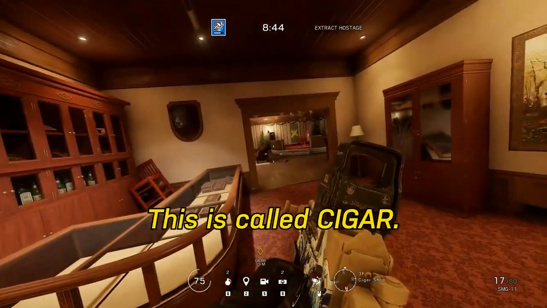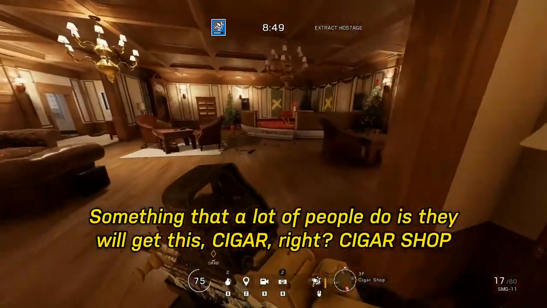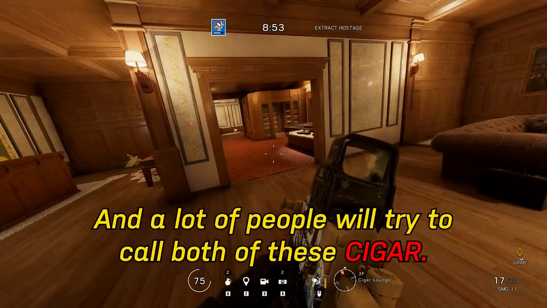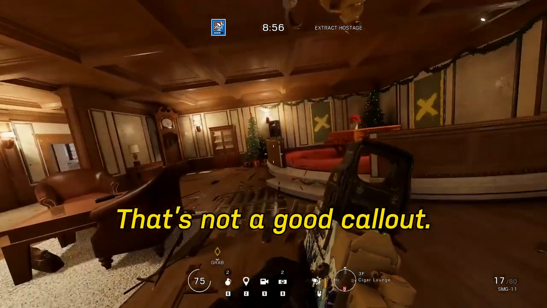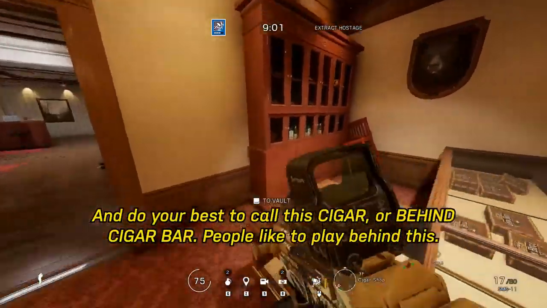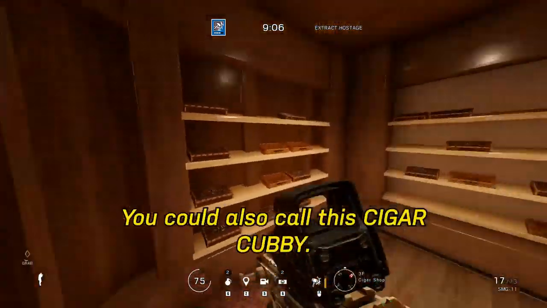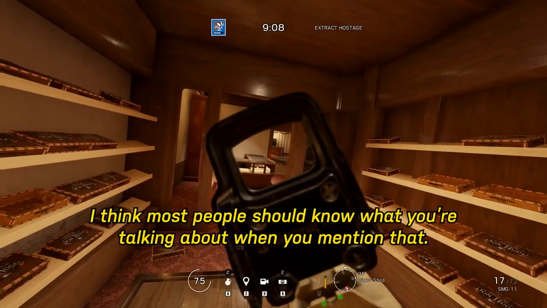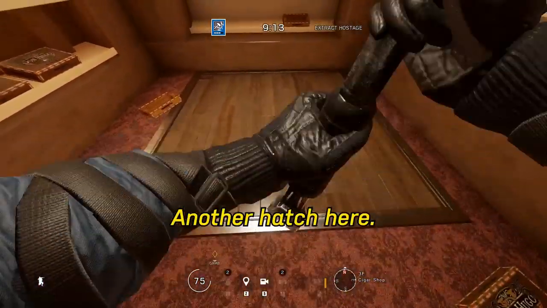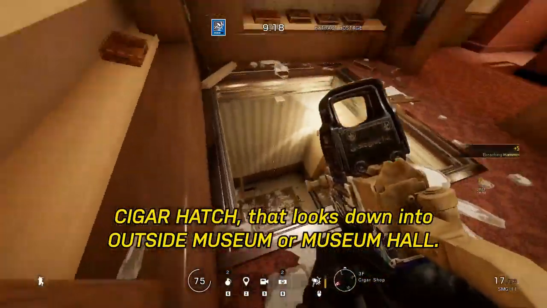This is called Cigar. Something that a lot of people do is they will get this cigar, right? Cigar Shop. And on the compass it's called Cigar Lounge. And a lot of people will try to call both of these Cigar. That's not a good call out. Just call this Piano. And do your best to call this Cigar. Or behind Cigar Bar. People like to play behind this. You could also call this Cigar Cubby. I think most people should know what you're talking about when you mention that. Another hatch here. Cigar hatch. But looks down into outside museum or museum hall.